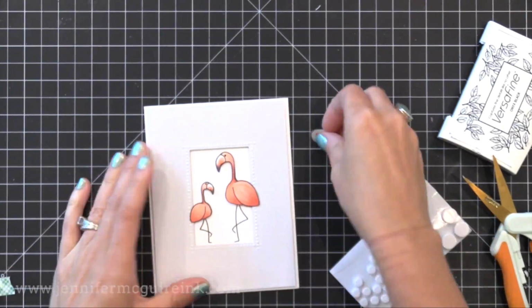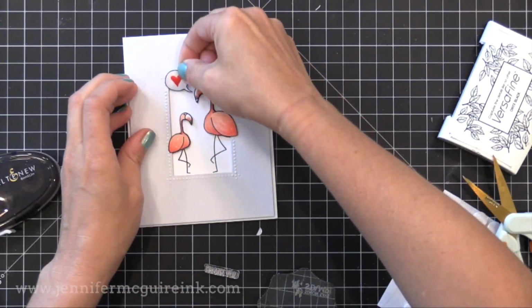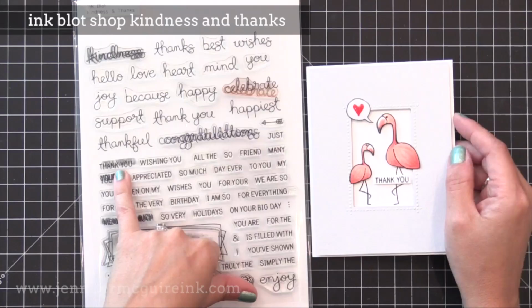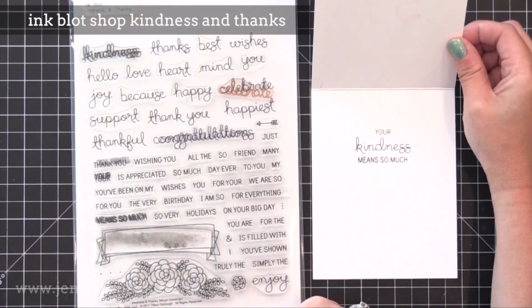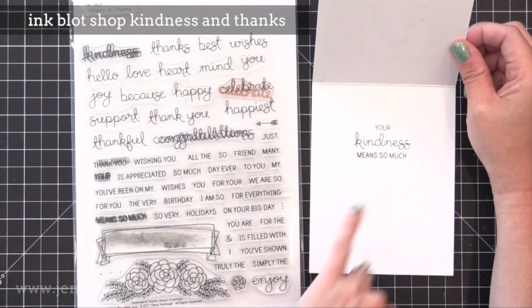A little detail like that takes a little bit of time, but it makes a big difference in the end. I then used a little piece of tape to add my little speech bubble, and we've got a finished card. I did stamp this thank you sentiment on the front and glued it right over his legs, and created my own sentiment to go on the inside of the card too.